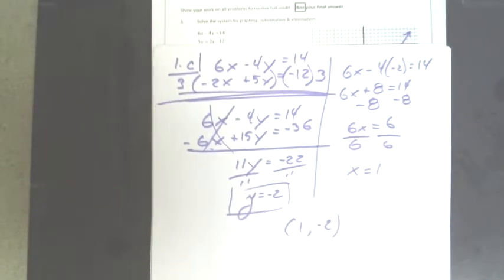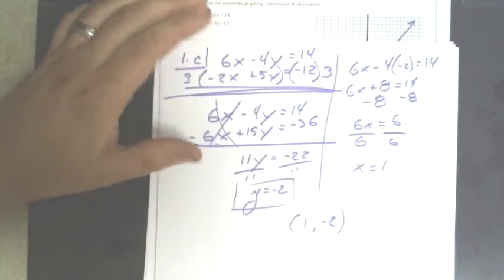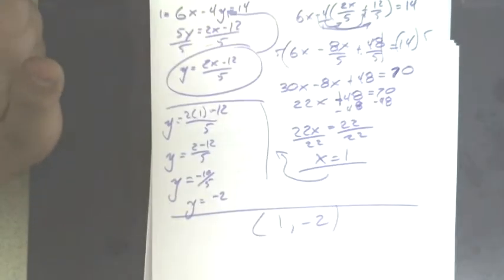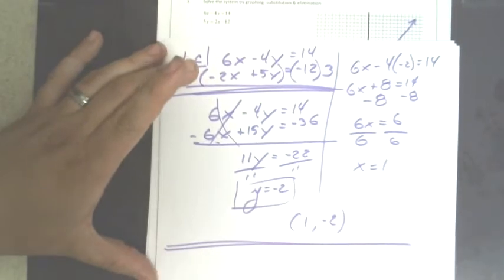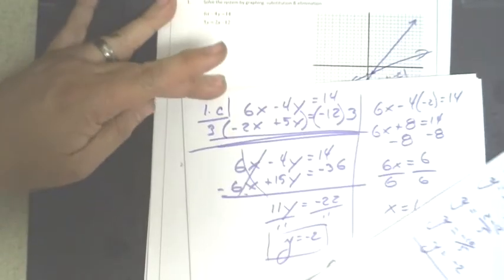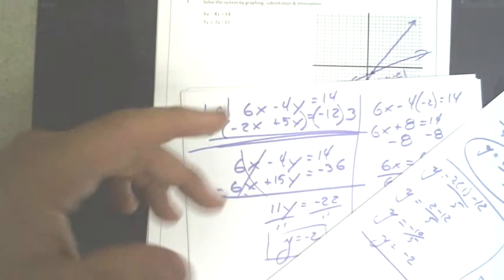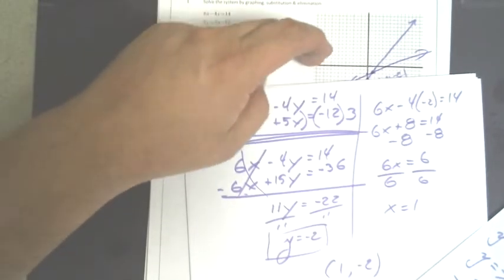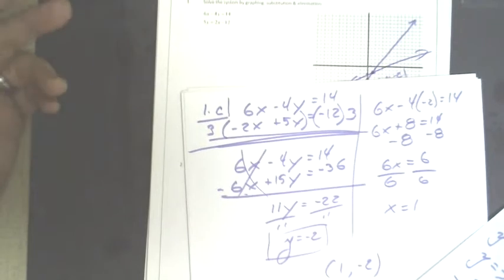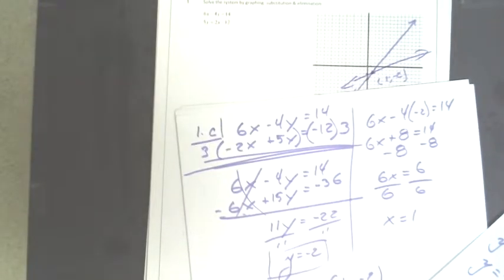So same point we got on our graph, same point we got while doing substitution, should be the same answer, we're all good. And again, in general, you would use one of these 3 methods. We often do, you'll kind of do substitution, get an answer, and see if it makes sense on the graph. This is a nice way to check yourself really fast to make sure your answer seems sensible. But for most technical applications, you need something more accurate than graphing can give you.